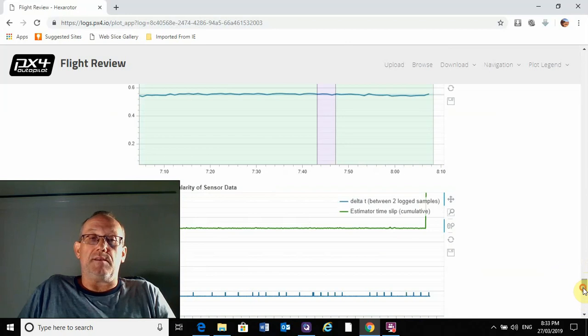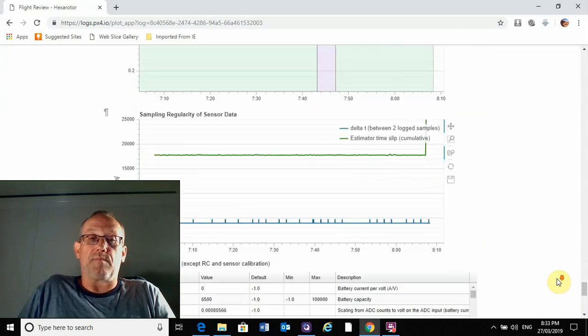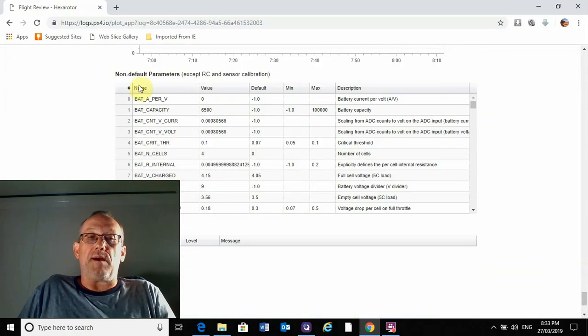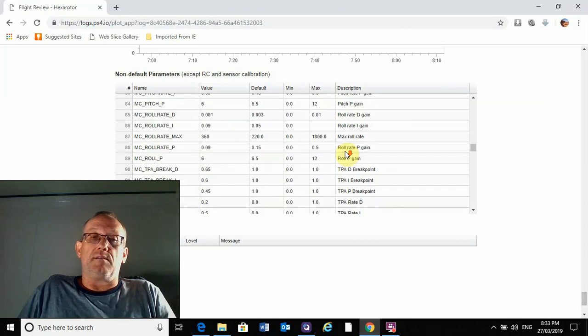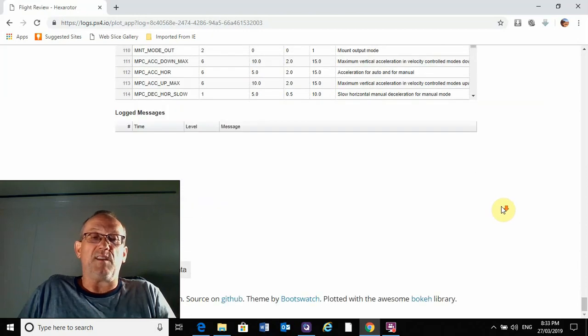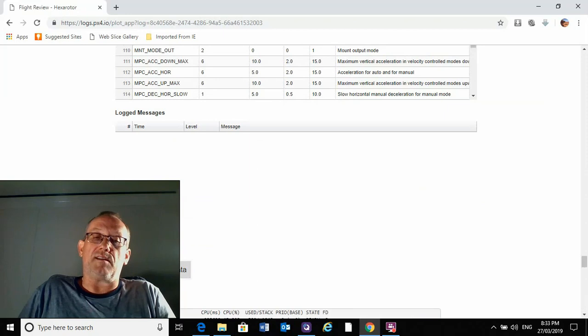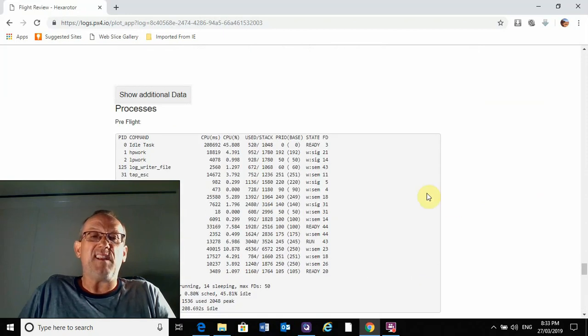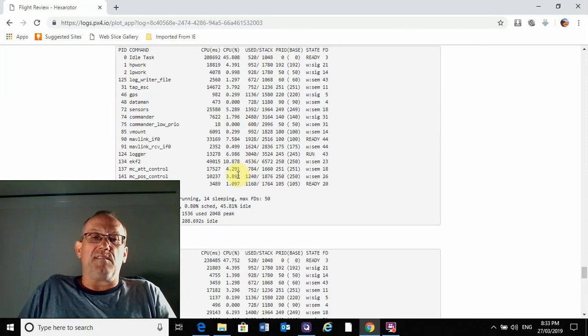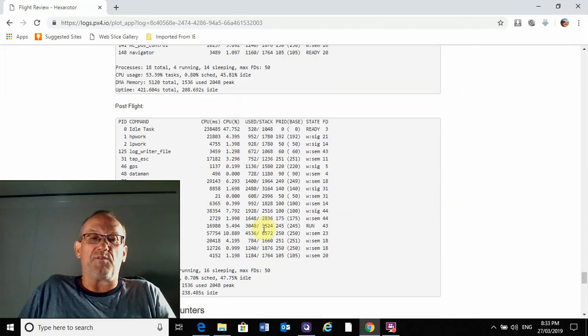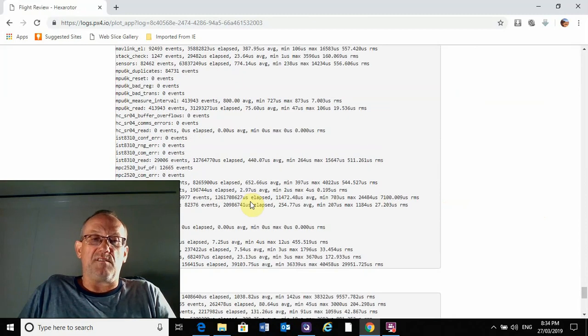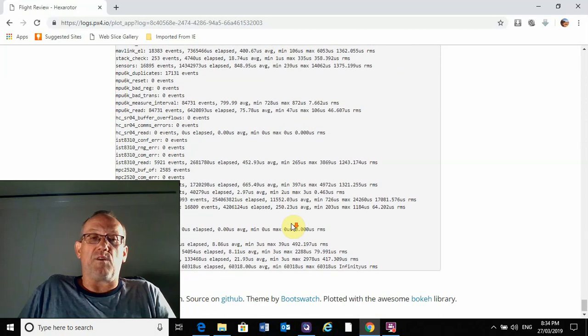You can see, like I said, there is a lot of information. Then you get some other non-default parameters, stuff that they haven't basically given graphs for. A lot of information in there. And if you keep going down, you have even more additional data. And down in here are some of the processes of the pre-flight. Okay, what did I do? My post-flight, what happened there? Performances, again post-flight as well, more events.